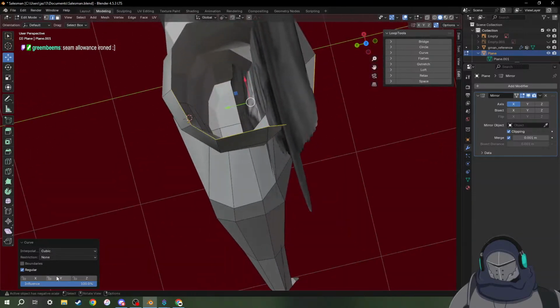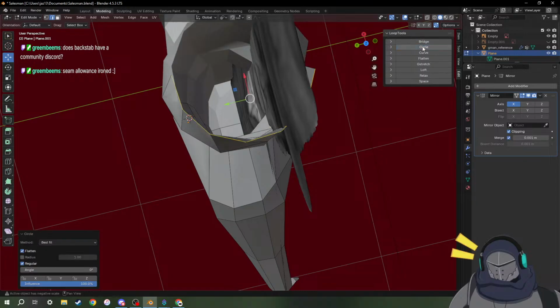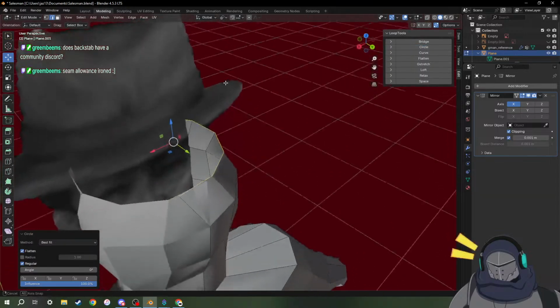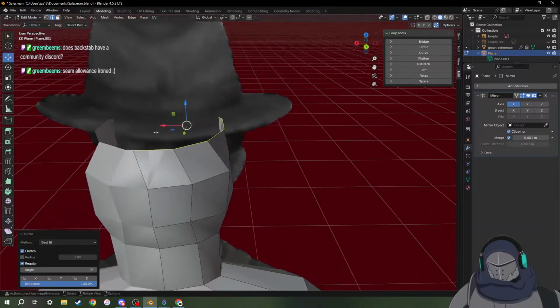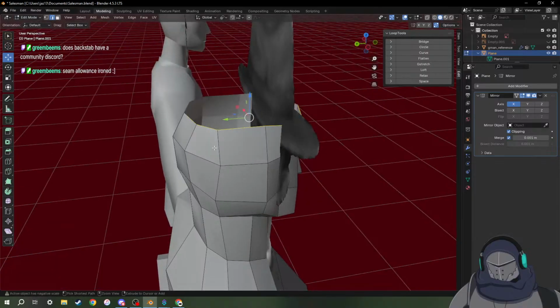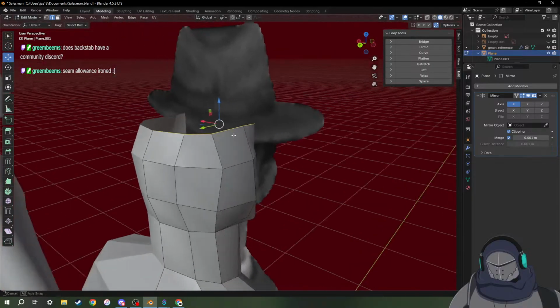Why did it do that? Do I have clipping on? Oh, it's just basing it off of this? Is that why it's doing it? I've never had it, hmm. Okay, I'm not gonna play with this too much. There's some weirdness going on. I think it just ends up turning the whole thing.